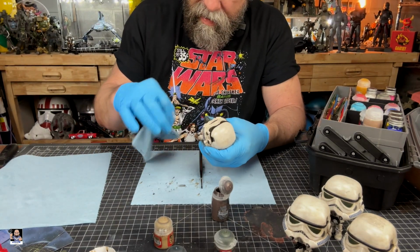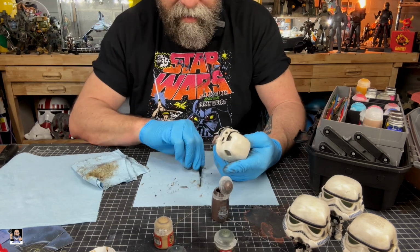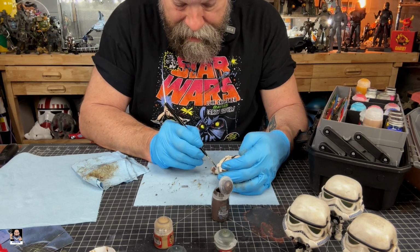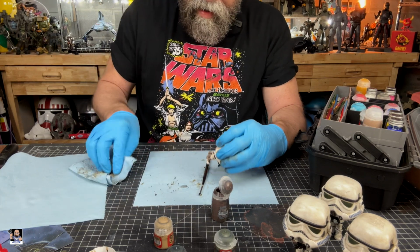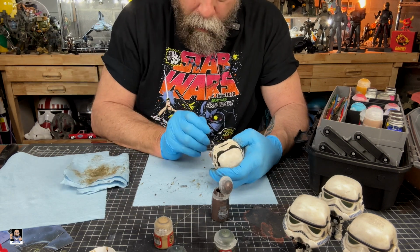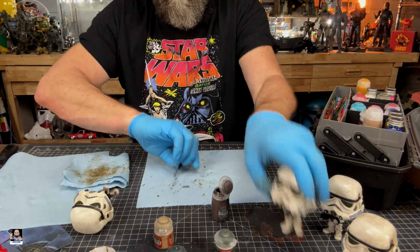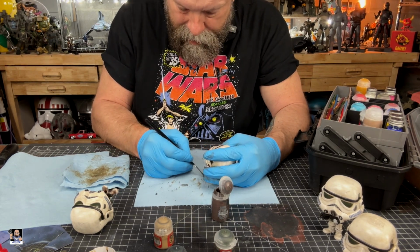So yeah, I'm digging this. And then you can also put a little bit on the thigh armor, just little dabs here and there, just to give him, like I said, a little bit of grunge. Lightly dab it on his lower half. Yeah, there we go. Boom, right there. I dig that. All right, let's do some more. Let's see what we can come up with here.